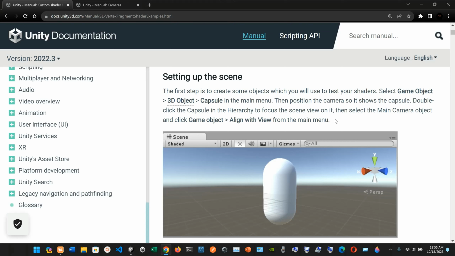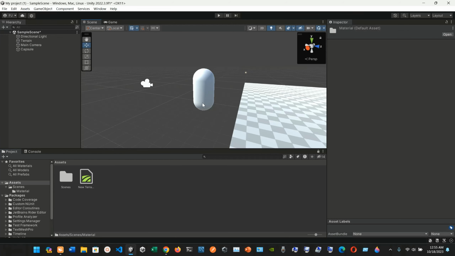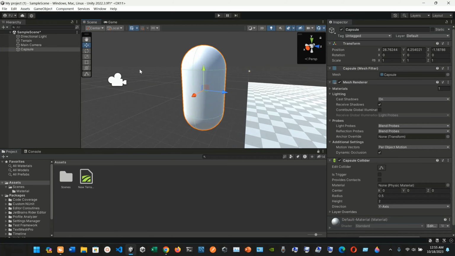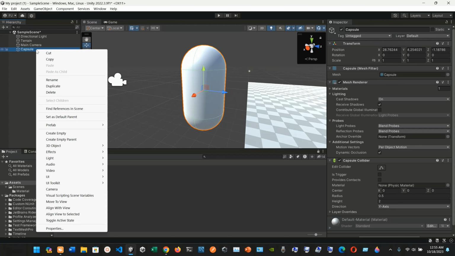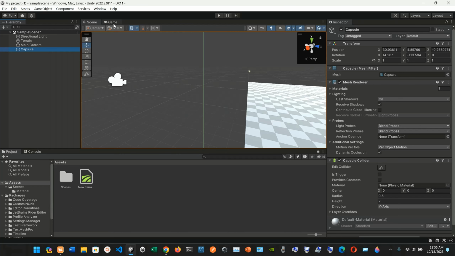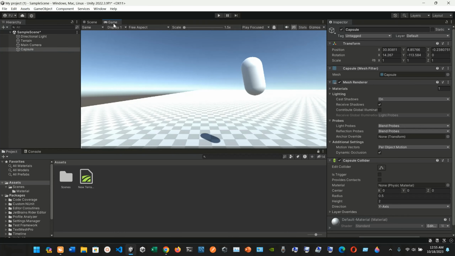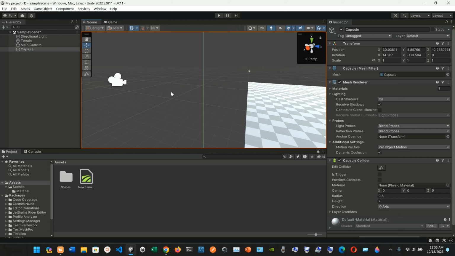Double click the capsule in the hierarchy to focus the scene view on it. Then select the main camera object and click game object, align with view. I'm gonna press F, and right click on the capsule, and then align with view. So that's what we have. Okay, it's looking like that for now. That's fine.